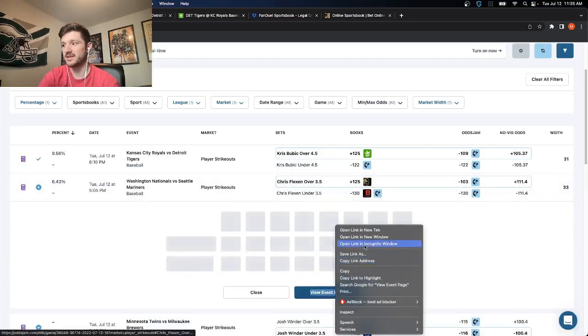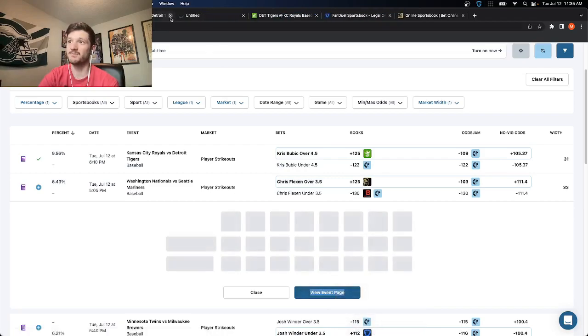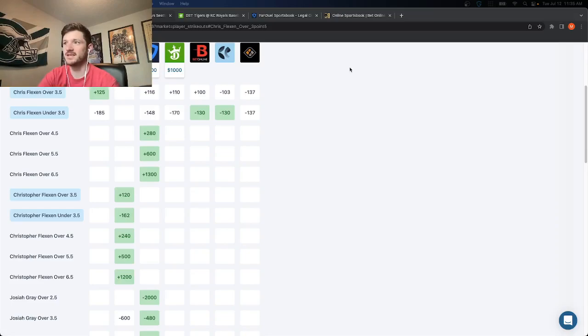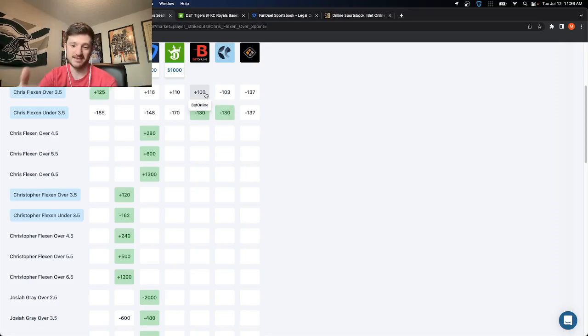Now let's view the event page and let's see where all the markets have this priced at to see if it's a true outlier or not. And as we can see, it scrolled down exactly to the bet that I'm placing, and plus 125 odds on BetMGM. The 2 sharper books have it close to even money. So check in terms of math and discrepancy.